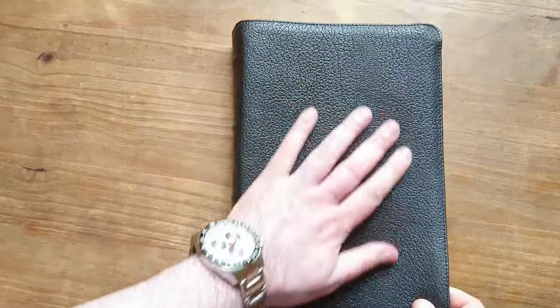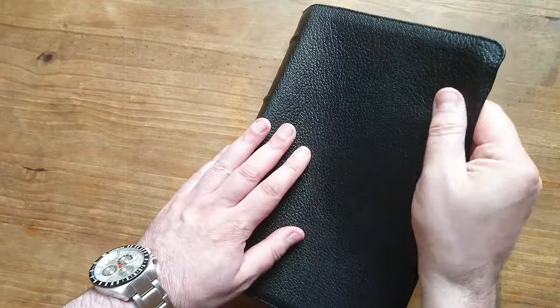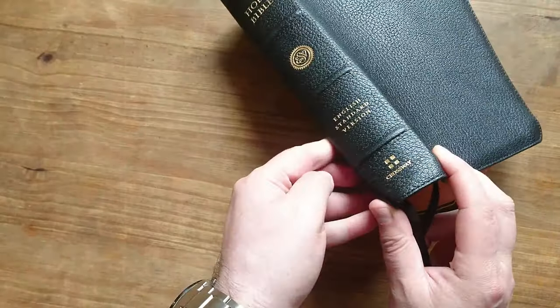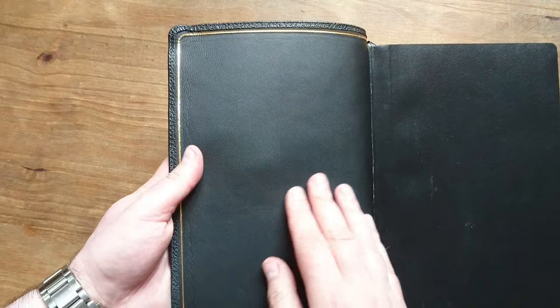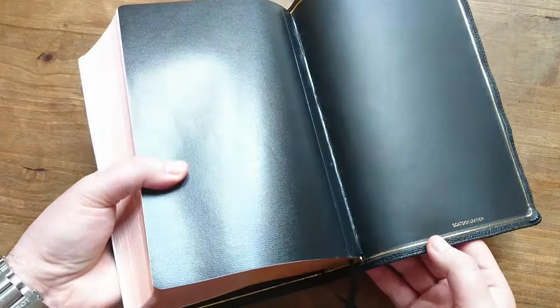And this is a very grainy yet soft goatskin leather, a very nice cut of leather, and as you can see, it's stitched around the perimeter, which is going to give not only beautiful style but also strength in the corners and the perimeter. The interior, you're going to have a black, smooth, leather-lined liner, and also we have this very beautiful gold line around the perimeter.